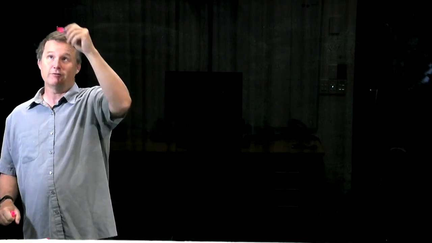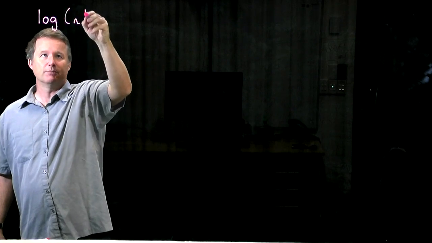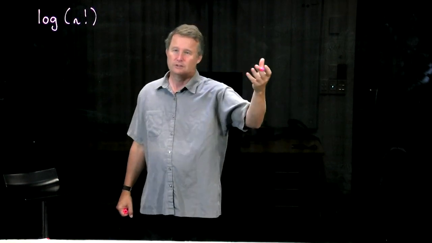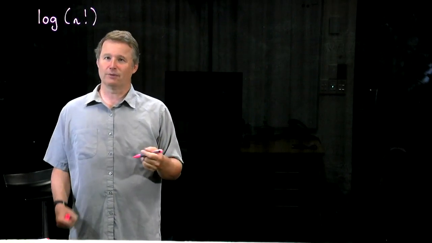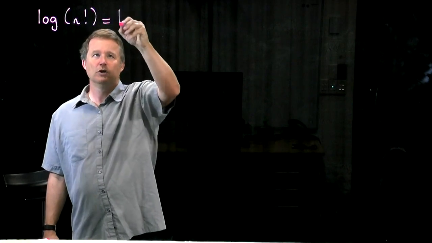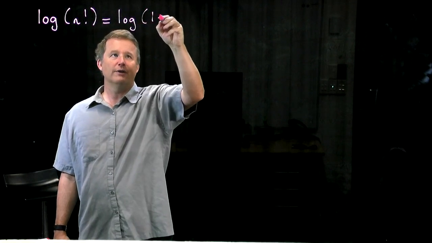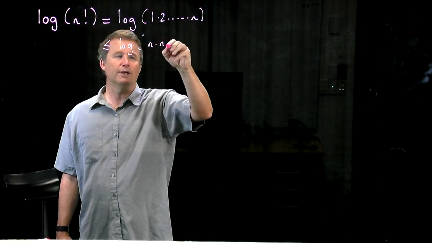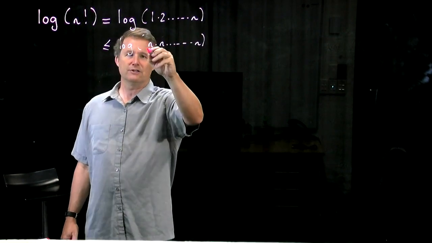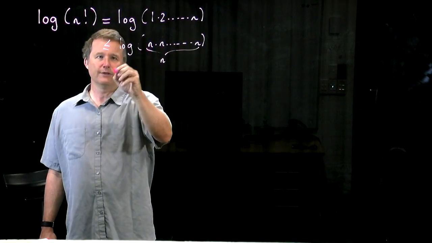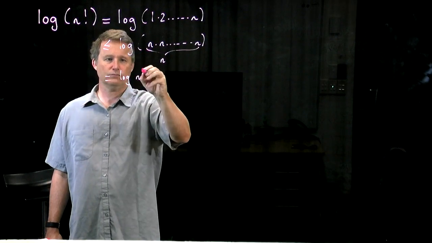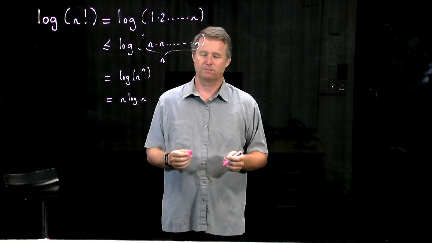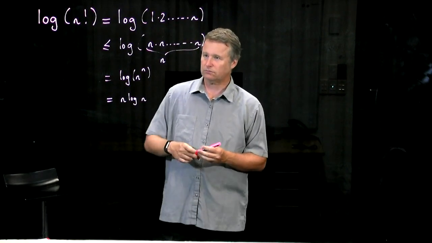Incidentally, we could have done part of that last calculation more efficiently if we knew the answer. Because the log of n factorial, if we already are guessing that n log n is what we're looking for and we have this lower bound, so we do the integral approximation, we just want to get an upper bound and we don't care about constants. We just want to know whether it's the right general order of growth. Then this is equal to the log of 1 times 2 up to n. It's certainly less than or equal to the log of a larger number, which is n times n up to n. And there are n factors here. And so this is the log of n to the n. So that's equal to n log n. So we could see this without doing the integral approximation. But to get the other direction, the greater than or equal to part, there we did need to do some extra work.